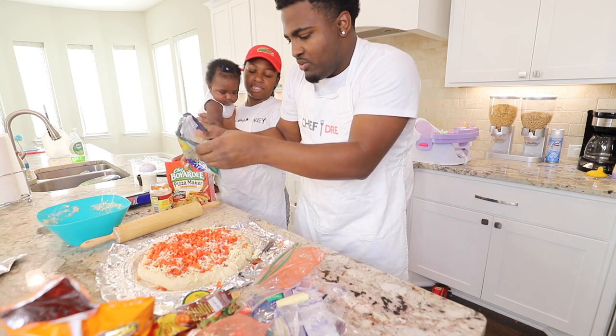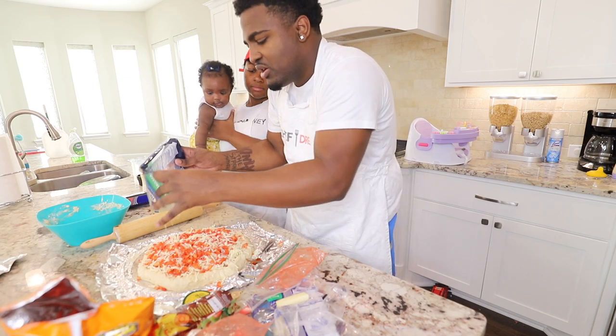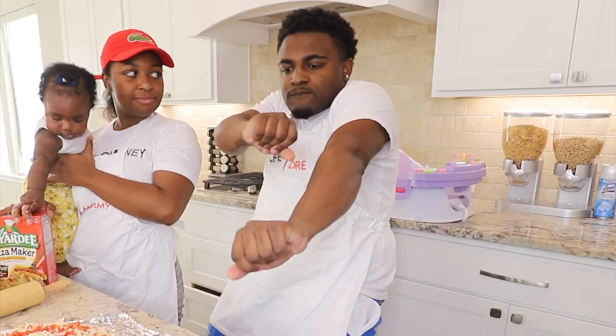We got a whole another bag of cheese. We don't even need that. We gotta make sure we see the Cheetos. That's enough. We don't wanna cover the Cheetos too much. Add a little taste of bacon on there now.